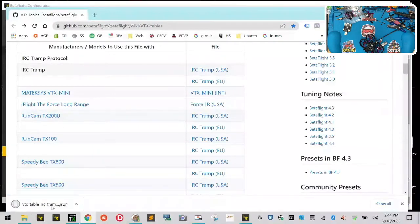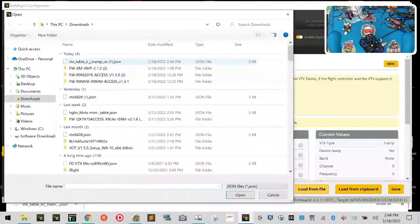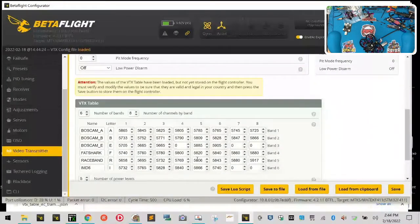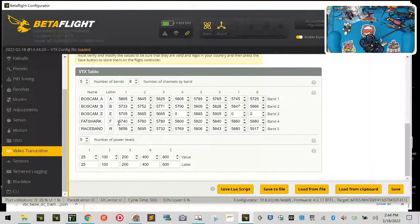Okay, so what we're gonna do is take this, import this one, load from file. Let's go to our downloads page, and we're gonna take this one. Okay, and then let me just verify. I've got 5.8, 5.7, 5.7, 5.7, 5.7. There's nothing here. There's not a sixth bin. So ABEFR, six pad is gone, so we need to go to five. And then we have 45, 52, 85, 60, and 95, and three is 25, 71, 65, 80, and 32, and then 590, and then 5665 would be here.